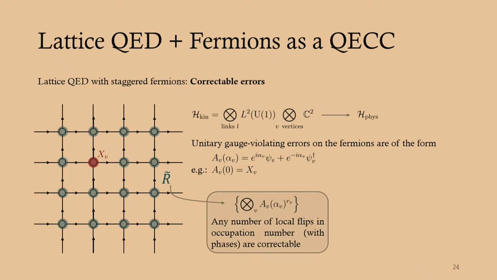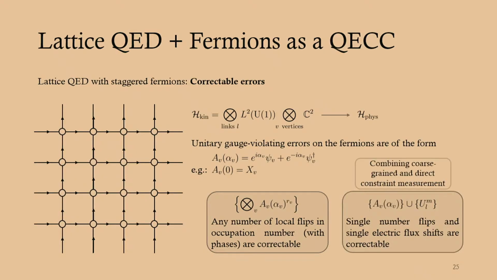So it maps into a coarse-grained charge sector where we just know that the absolute value of the constraint is 1. So what we need to do is perform some coarse-grained constraint measurement. But if we do this, we can still find every site which is affected by such an error as the site where our constraints lie within this coarse-grained charge sector. And then, because I've already fixed alpha V to be 0, I can correct the error again.